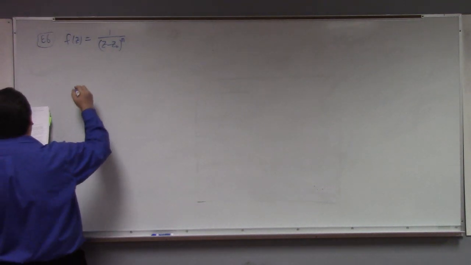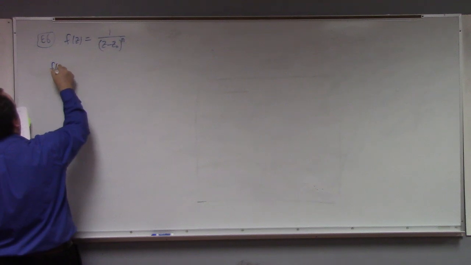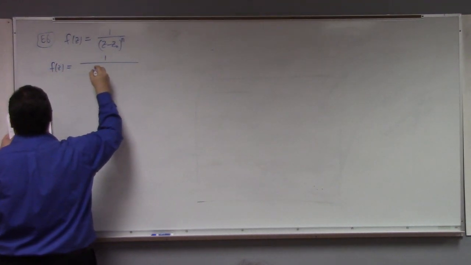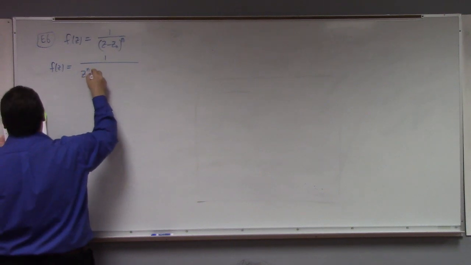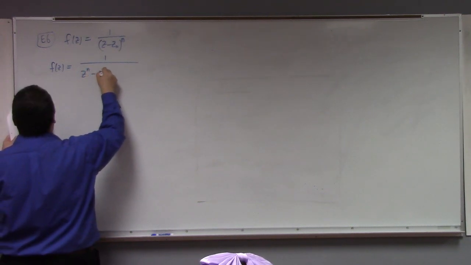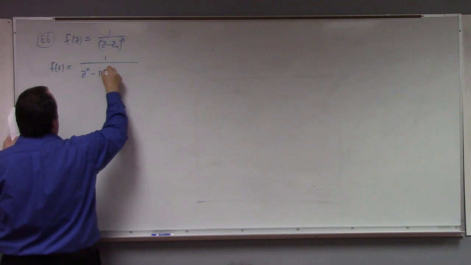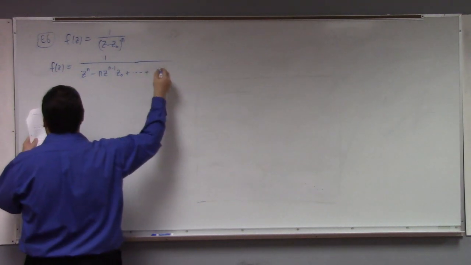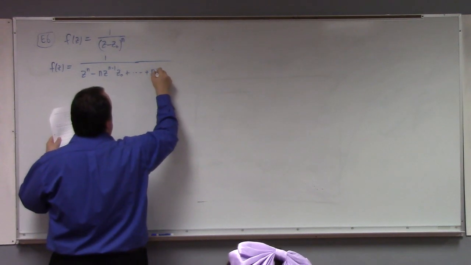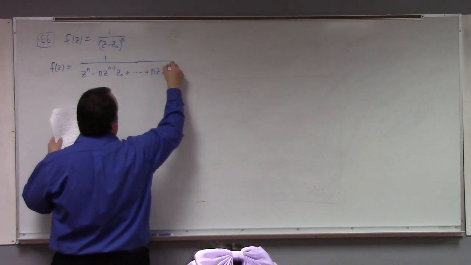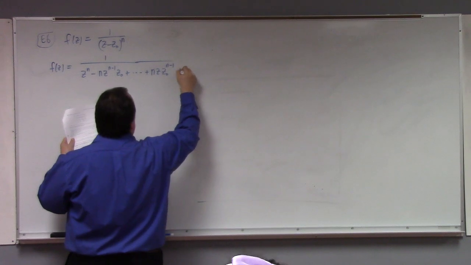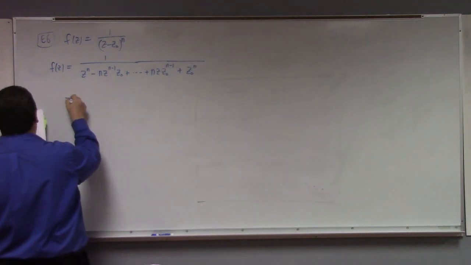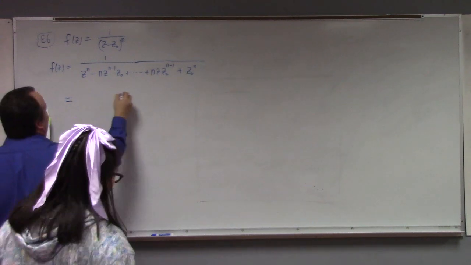So the calculation of that is given here. See, 1 over z to the n, I'll write it out: z to the n minus n z to the n minus 1 z naught plus stuff with the binomial theorem, n z minus z naught to the n minus 1, plus z naught to the power n, so just expanding.